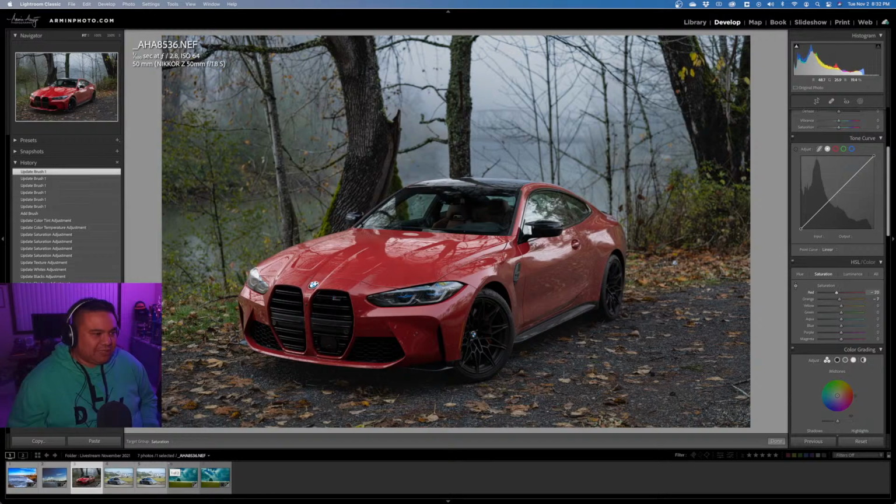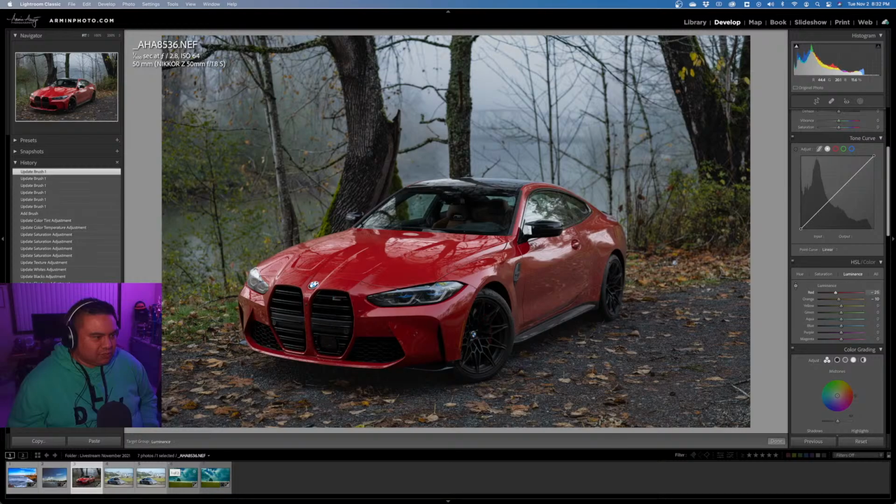So the way you combat this is you take the saturation down a little bit, and then you adjust the luminance to make it a little bit darker. But I think that's a little bit too much. So let's go back. We'll actually go with the luminance first. Yeah, and bring that down a little bit.